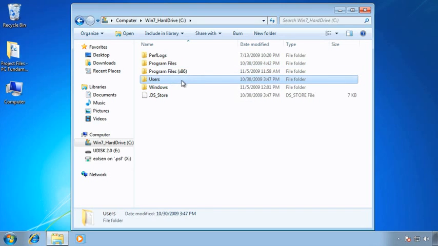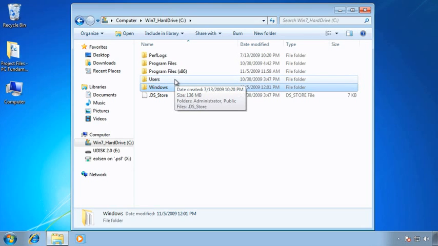So if you're looking for software options, that's the folder you would look at. The Users folder tells me who the users are that have profiles on this computer. And again, we'll talk a little bit more about that when we get into networks and user accounts. I then have a Windows directory. And I say, well, okay, but what I'm actually used to looking at is My Documents. Where is that? Well, actually, My Documents is not found as a folder right on the hard drive. That's part of a user profile.